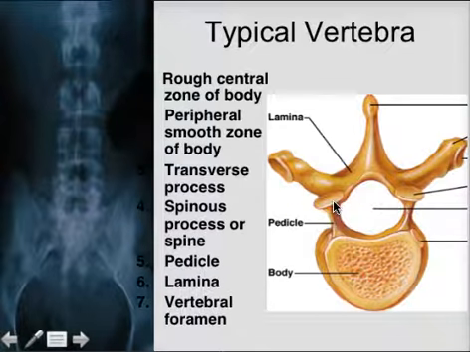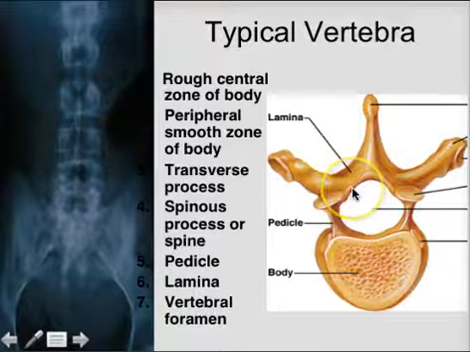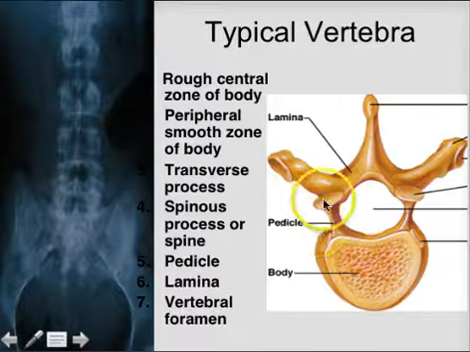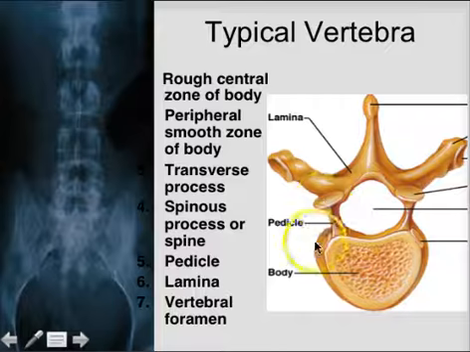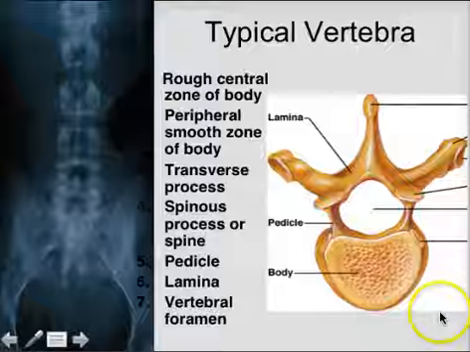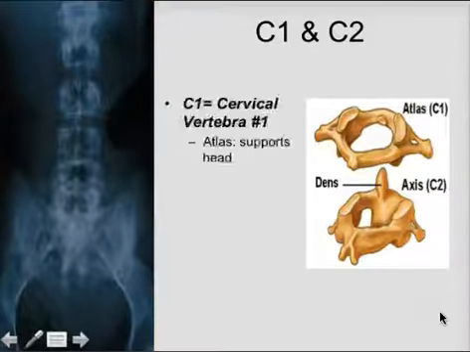The superior articular facets face posteriorly. The inferior ones, which you can't really see, their articular facet faces anteriorly. The point being that if you stack your vertebrae, the one from the one above locks in with the one below, and it helps keep your vertebrae in a straight line without becoming misaligned when you move your body. Let's take a look here in the cervical region first. Starting off with C1 and C2, cervical 1 and 2.